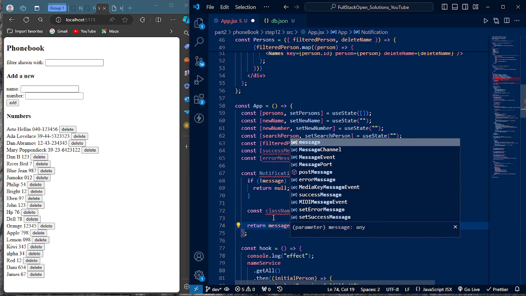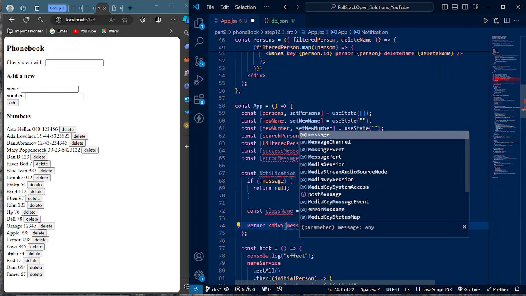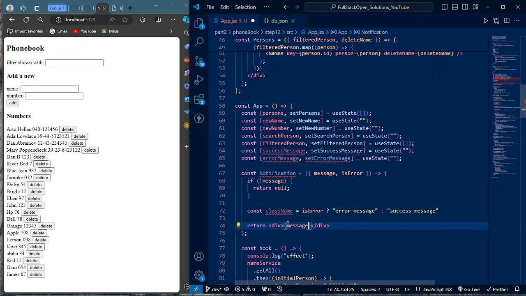Or to make it very well, we can put this in a div, right? So let's just use a div and then do something like this message. Now, inside this div, we are going to be having a class name. This class name is going to be either an error message class name or a success message class name, right?